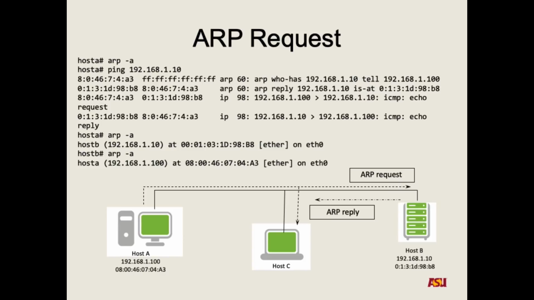Okay, so host B also cached host A's MAC address? Yeah. So why? How did it do that? We sent the source MAC address. Yeah, in this broadcast message, the who has, it has all the information. It means that .100 is at this MAC address. So actually everyone who receives that can update their tables to see, oh, this is this person. So you can keep track of things that way.